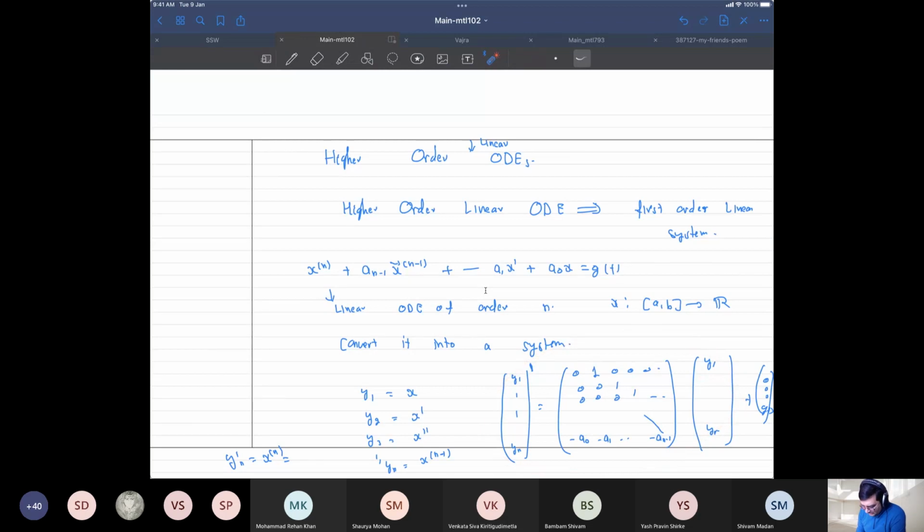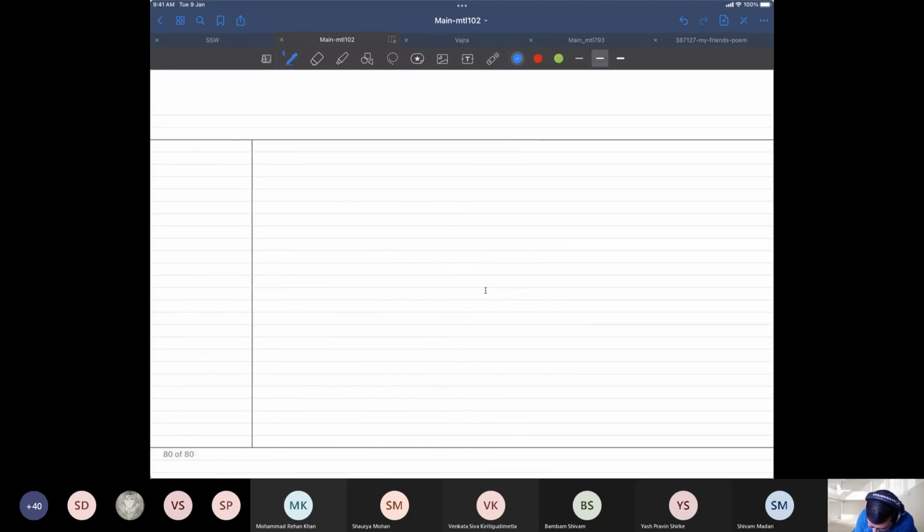And not only that, all the properties of the system solution can be applied here, so that you don't need to bother about it. So what it means is that if these coefficients are not constant, of course they are functions of t, and if they happen to be continuous, then we have a unique solution, because this is the statement about the system we use. Okay, so the higher order linear ODE will have a unique solution provided these coefficients are bounded and continuous on the interval. Okay, and similarly you can connect.